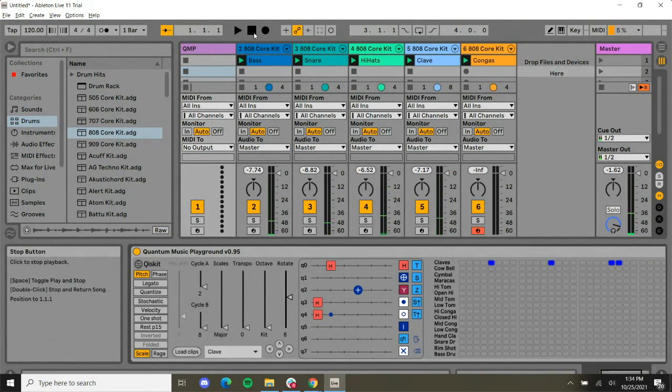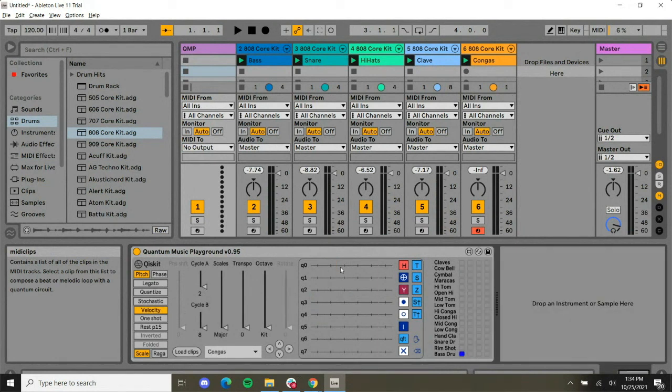Perfect. All right. So you see how you barely even noticed it right away, and then it comes out of nowhere. I like that. I think it's starting to sound kind of unique. Next up, I'm going to put some congas in here. Now the congas, this is where I'm going to get a little weird with what I want to do.